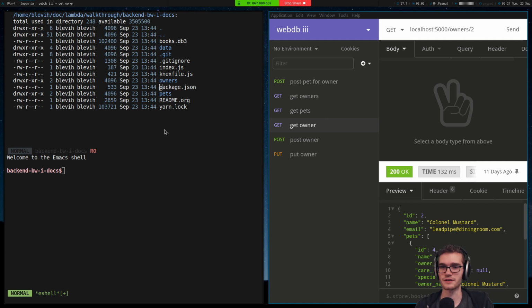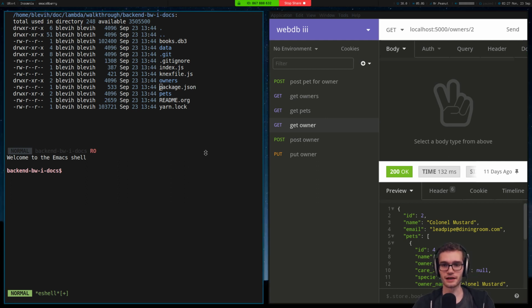What this allows us to do is write our documentation as comments directly inside of our source code. I like a system like this because it keeps our code and our documentation close together. So it's much harder for me to update one of my endpoints and then forget to update the documentation for that, as I can see those side by side. There are drawbacks to it, however. It's going to make our files a lot longer because oftentimes documentation for an endpoint will be very long and the actual code in the endpoint is very short. So there are trade-offs. Please play around with it, experiment, see what you like, and we're going to get started.